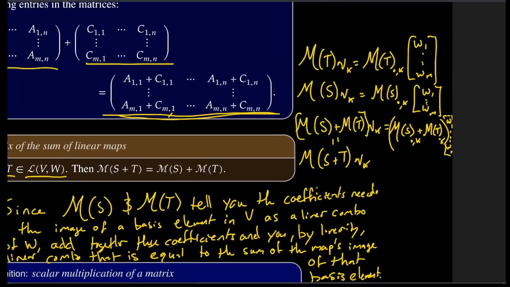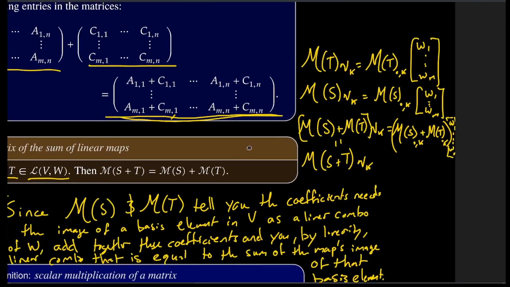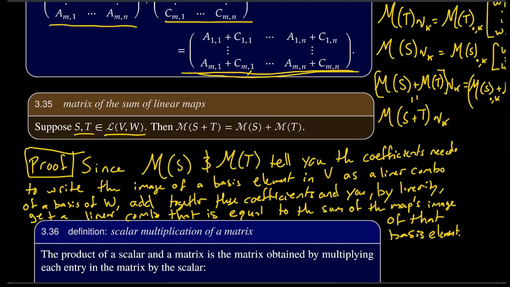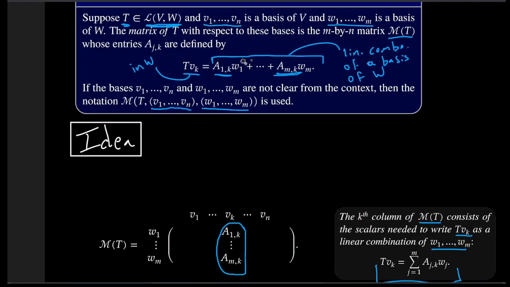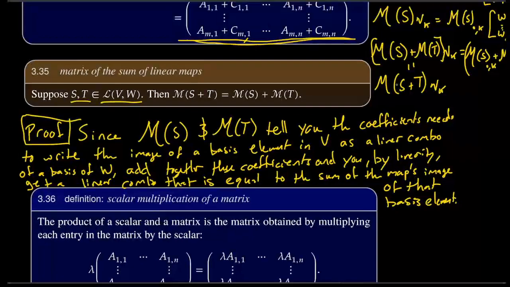All right, if that isn't clear to you, I hope you take the time to write it out with all of the annoying multiple subscripts right there and convince yourself. But this is just a very straightforward consequence of this definition right here. Just how this matrix is defined is in terms of how you write the image of a basis vector as a linear combination of the other basis vectors. And so if you were writing S plus T acting on a basis vector, that image in a linear combination, well, that would just be S of vk plus T of vk as a linear combination. And pretty clearly, since it's a basis, there's one and only one way to do this.